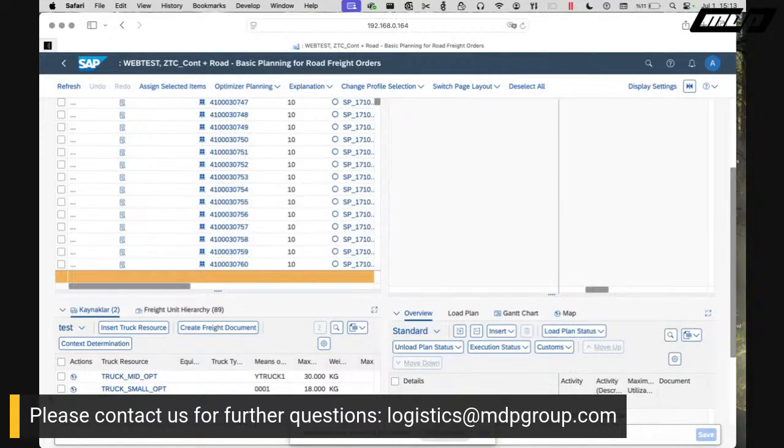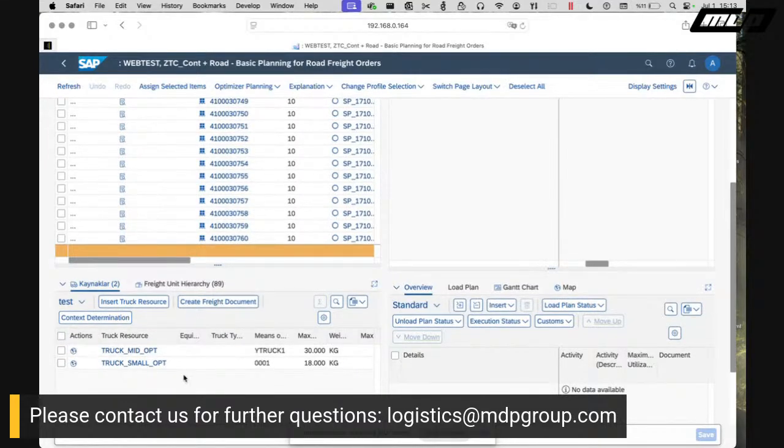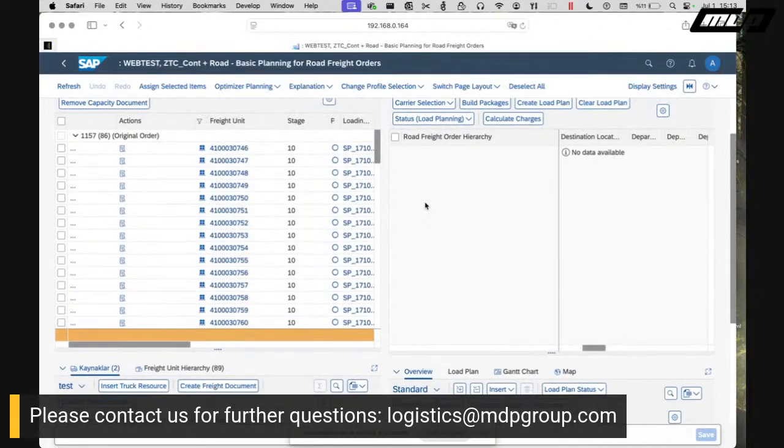Also, we have two different resources, one of them is small, one of them is a larger resource. So we expect the optimizer to use the most suitable ones for our requirements.